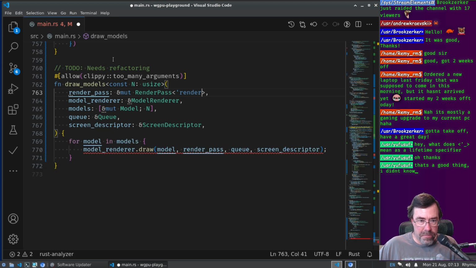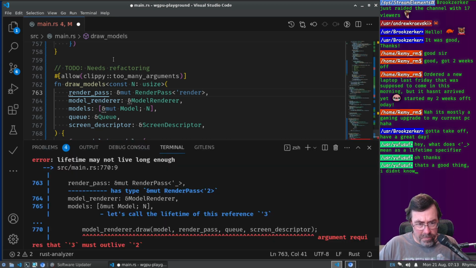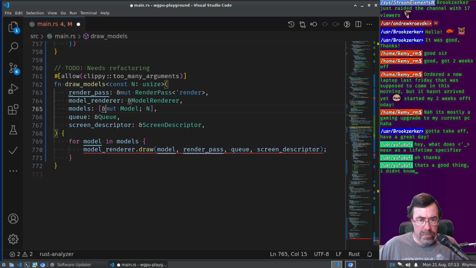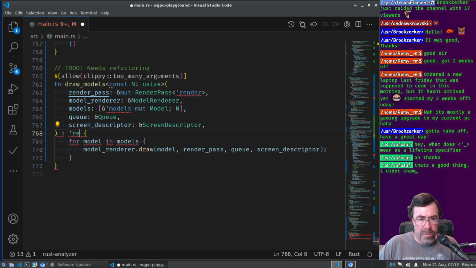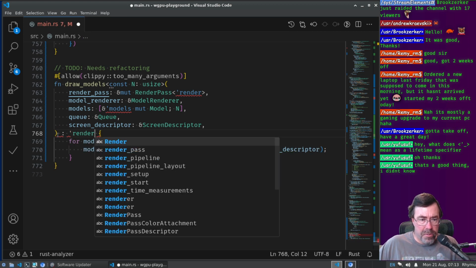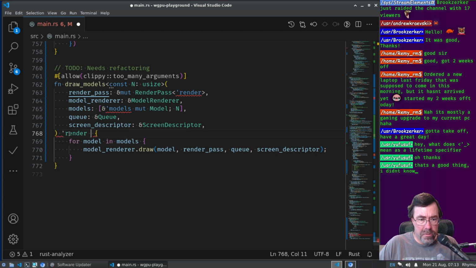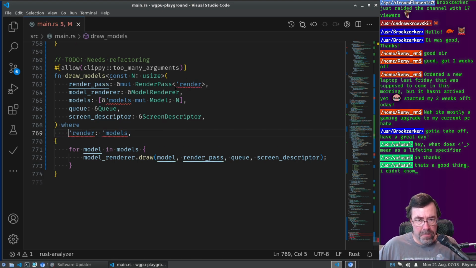The models. Specifically the borrow inside the models, right? And we have to say that the render, I put the colon in the wrong place. The render outlives the models. Where? And then this actually has to be declared out here.